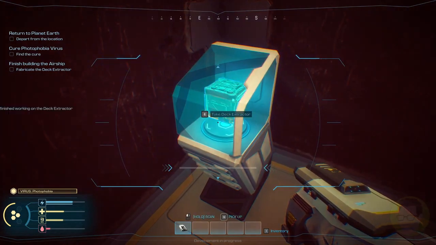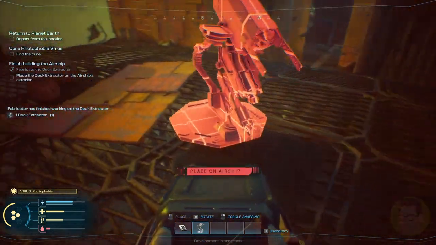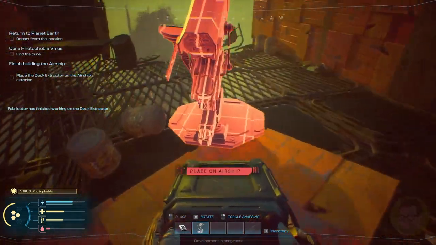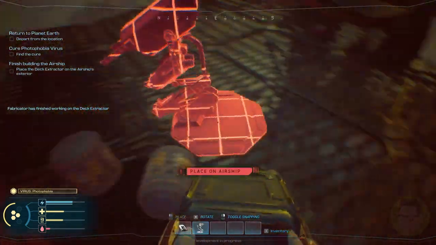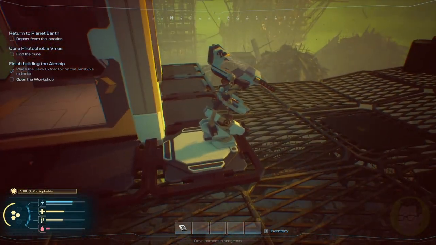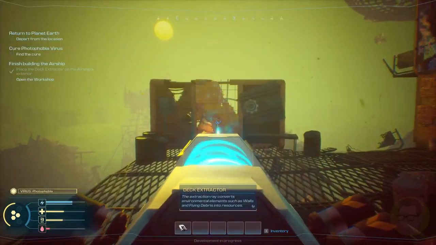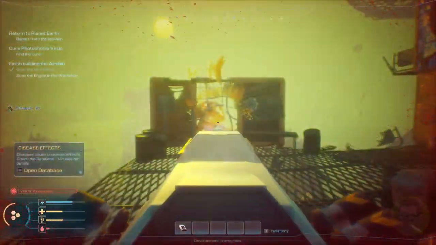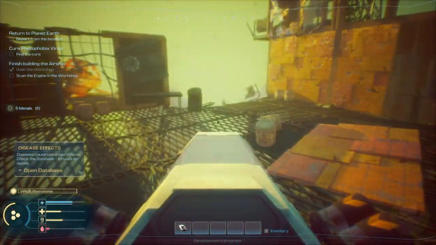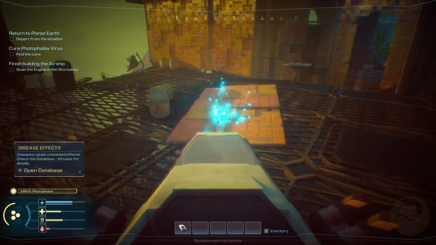It should be good. Printing completed. Let's take that. Oh, it's a deck one. Okay, so how do we use that? Oh, it's got to be on the airship. Was that a waste of time? Use deck extractor. Oh, okay, so we can do it like that. The virus hurts you when you look at the sun. I looked at the sun.